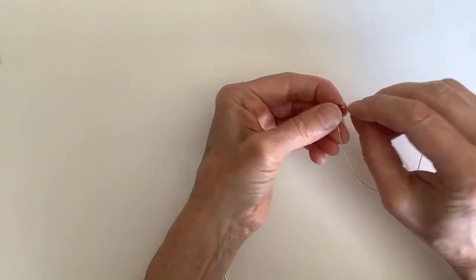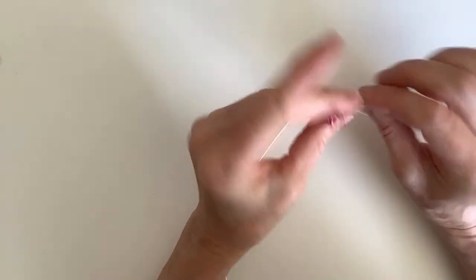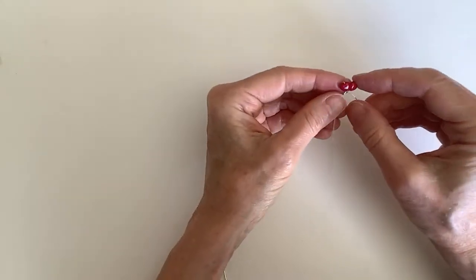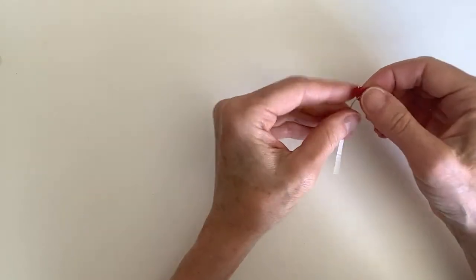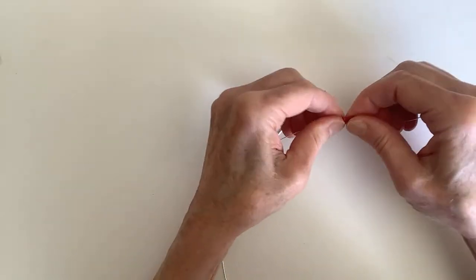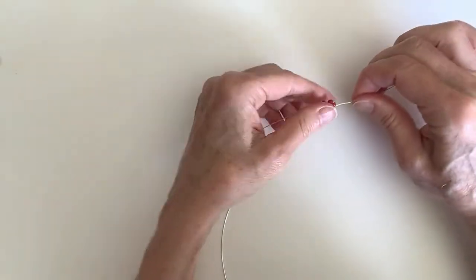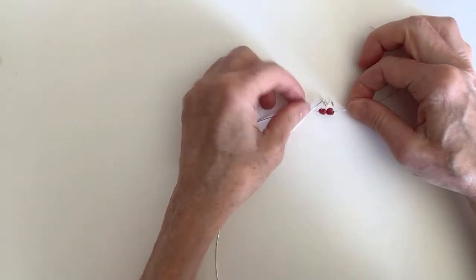Okay, so if you need the hearts not to flip, you have to have a wire at the back. That's the thing, because otherwise they're going to flip all over the place. But if we do something like this and this, then they're attached and they're not really flipping. I'm just not sure how well they're going to sit. So let's start the llama again. I'm going to get some wire.